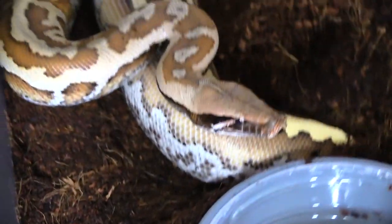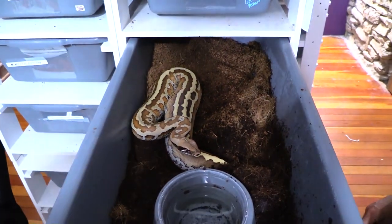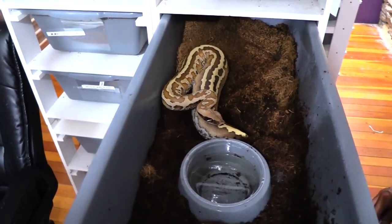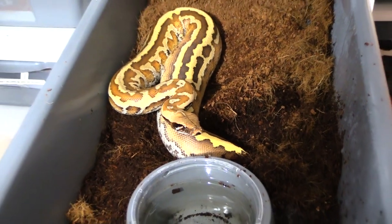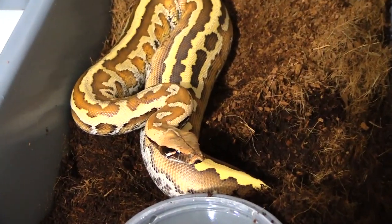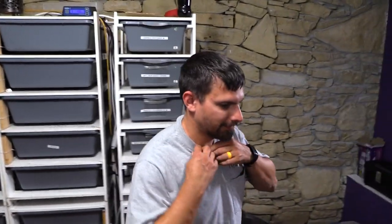Actually, we should probably leave her down there. I want to show you something on her body that I can point out to you. So look how thick she is here. Look how thick she is in the back end. What that tells me is one thing about bloods. I'm actually hitting the zoom button with the camera cord there. Is they eat pretty good sized meals. They also save up their poop. And that's what she's doing. So here in a little while, probably soon, because she looks like she's about to go, she's going to drop a Labrador size Duke in there. All right, we'll close her back up. We can trade back now if you like. Yep. That was fun.